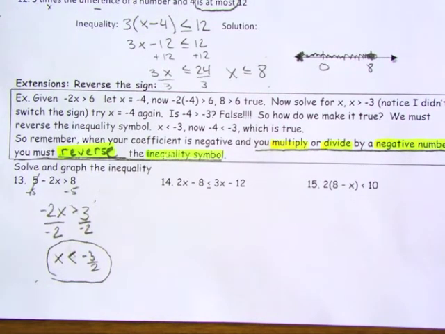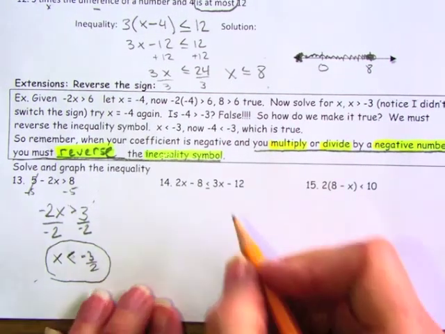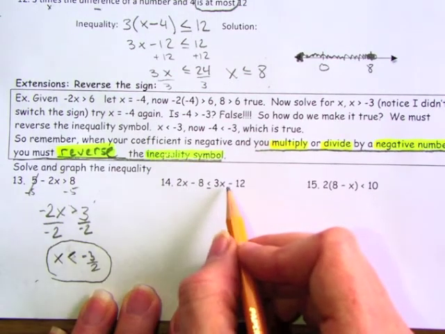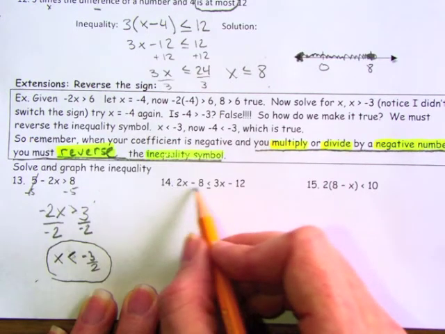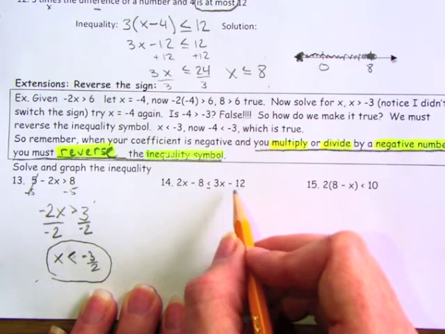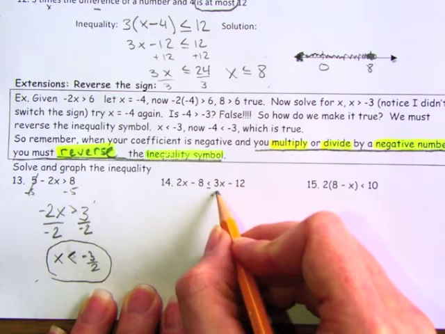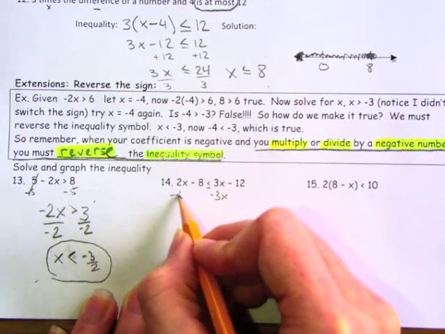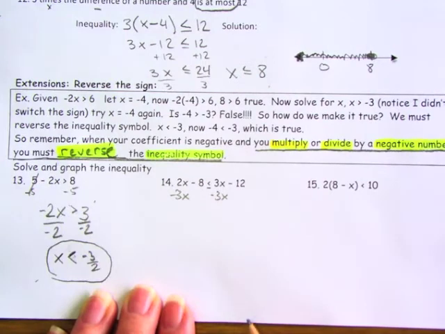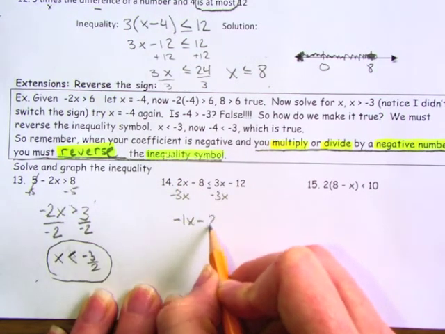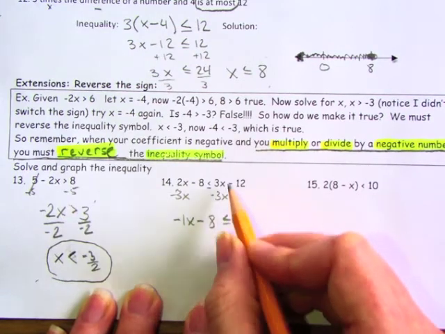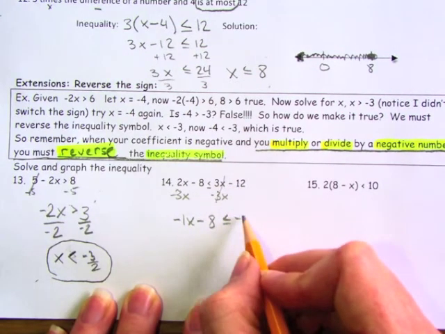Okay, let's see that a few more times. So here, there's a lot to do with this solving, so I have to think about my order. There's no distributing. There's no like terms on the left or right, so no combining like terms, but there is a variable to move to the left. So I'm going to subtract that 3x to move it to the left side. 2 minus 3 is negative 1x. Minus 8 is less than or equal to. And then what's left on this right side is that negative 12.